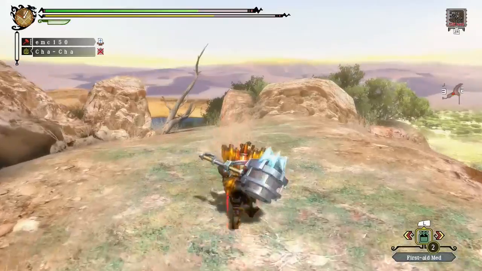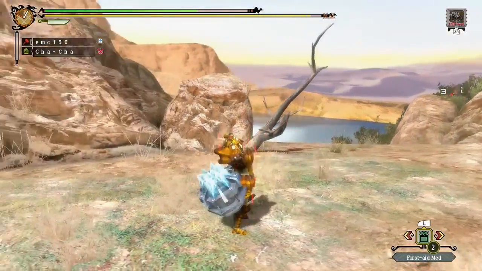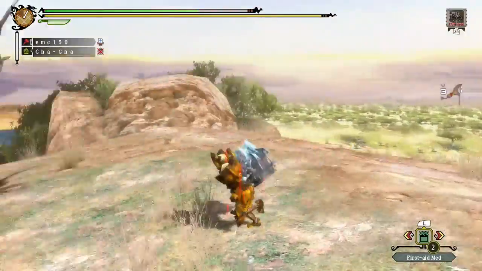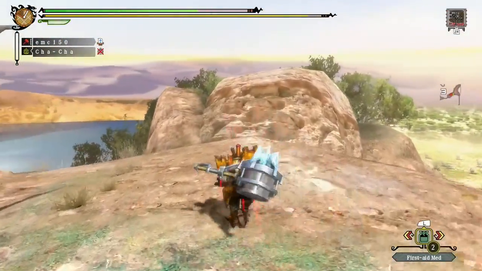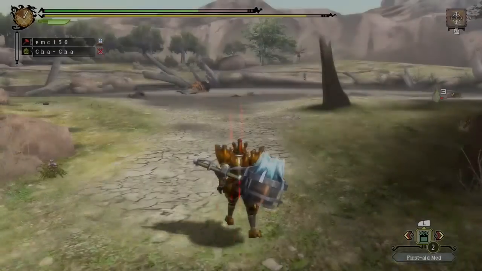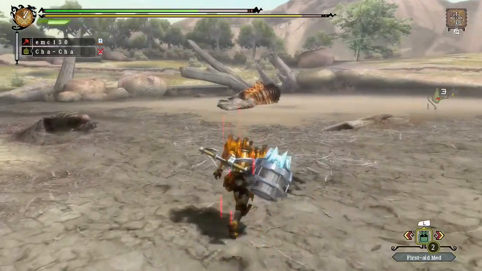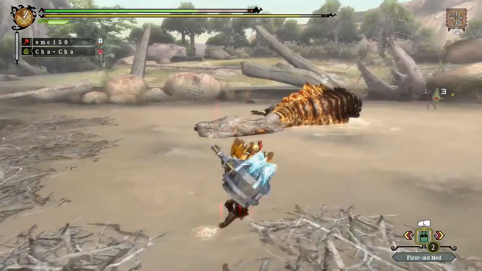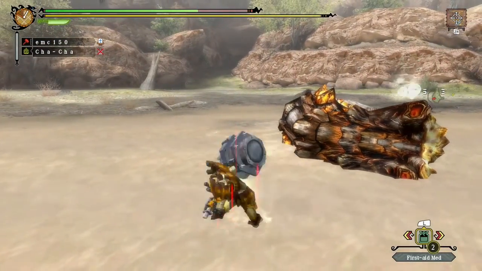And so Baroth does sleep in this area that he's running to, so there's no worry about tracking him down or anything. He's not gonna burrow from here and go halfway across the map. Where's my exit? There we go. I don't know how I got turned around there. And unlike World, just like Portable Third, and presumably Tri, he doesn't sleep submerged.